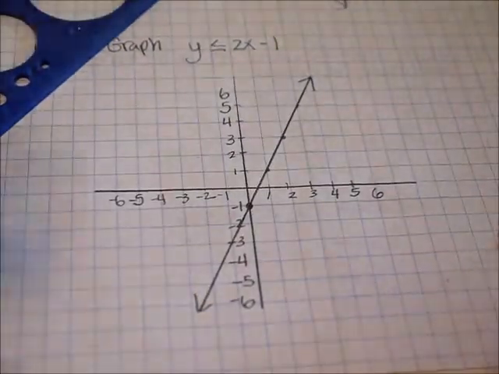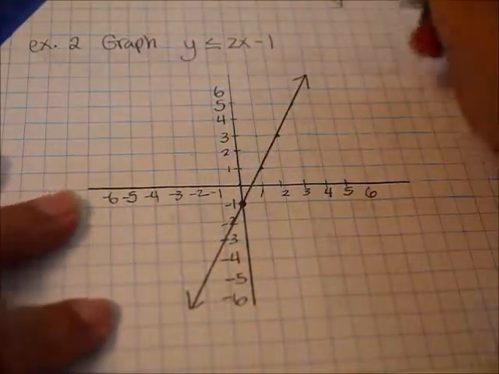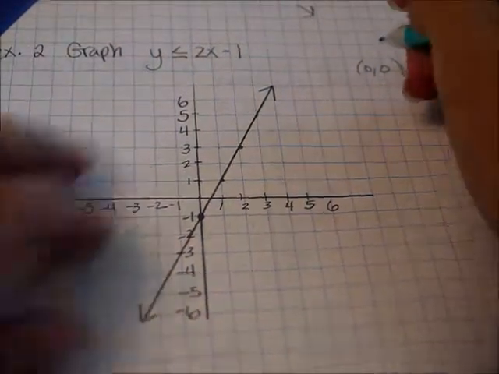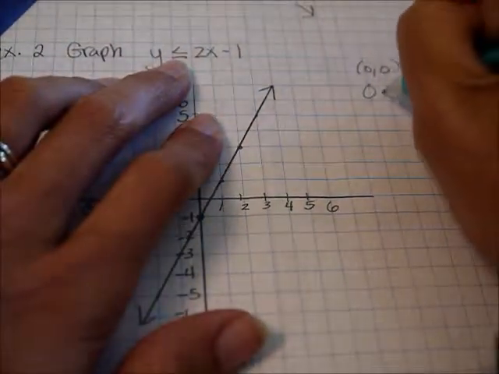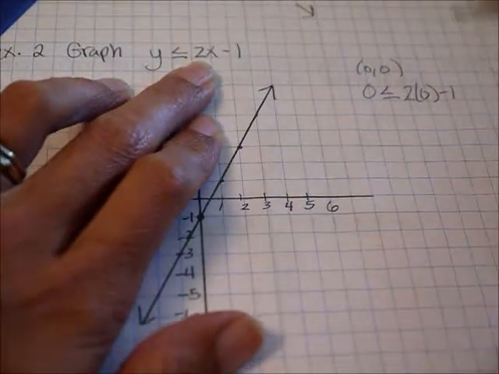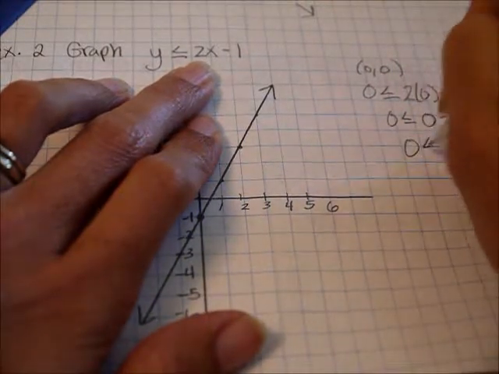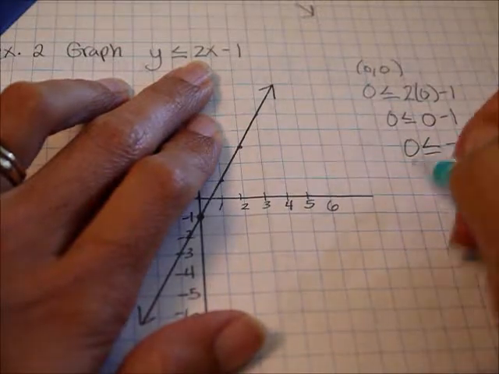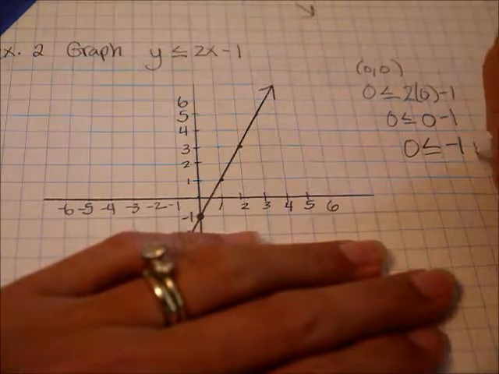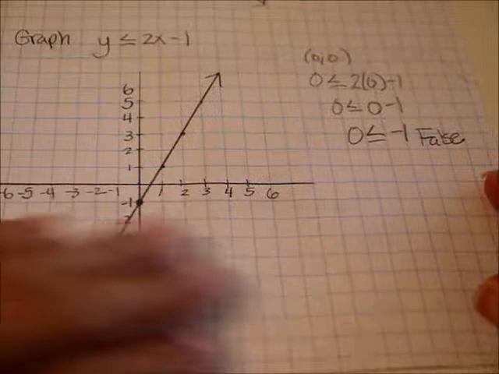There it is. And now let's pick a point. Again, I always pick 0, 0 because it's easy. 0, 0. Let's see, am I still on the paper? Yes. 0, 0. Is this going to be true? Now, many of you can do this in your head. I like to be sure and be nice and careful. Is 0 less than or equal to negative 1? No, it is actually greater than, so I'm going to write false, or F. No. Okay, so that was a no.